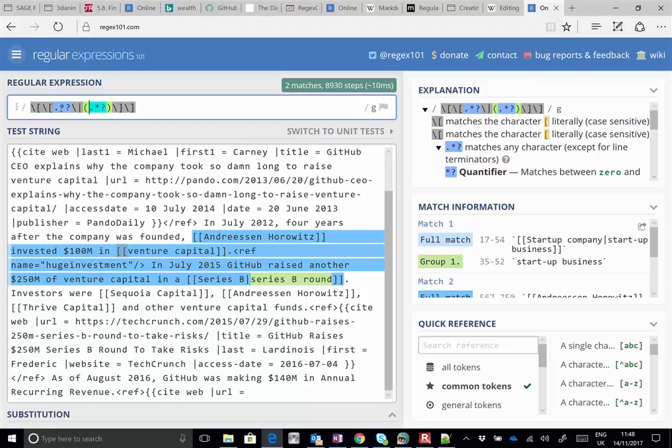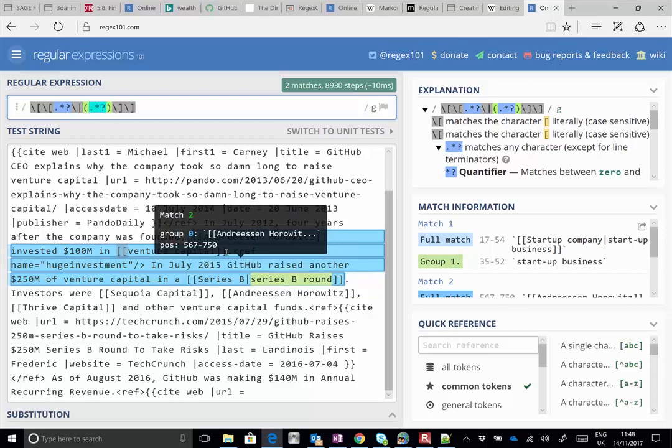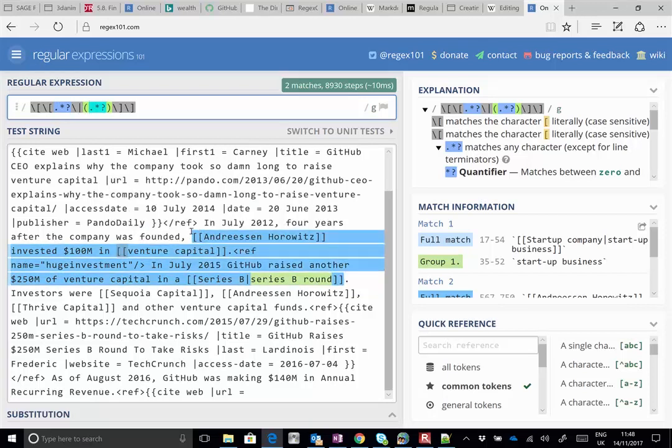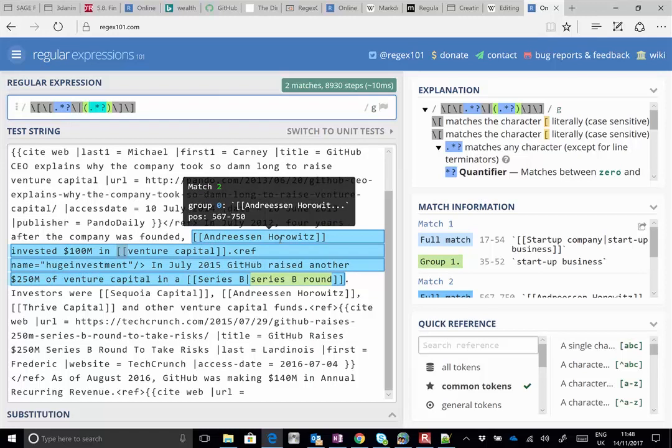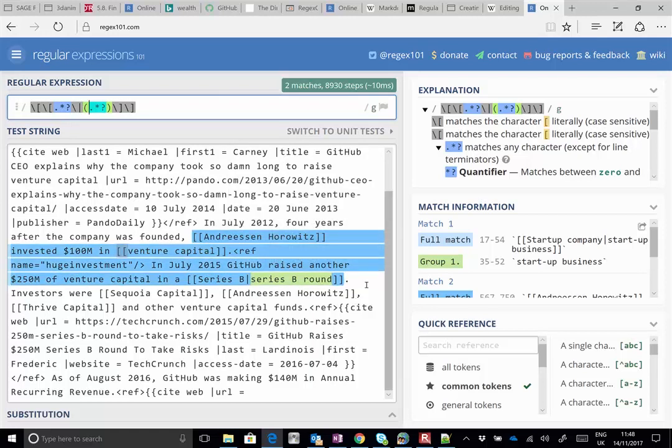Now we only capture Series B round. The problem at the moment is we captured the opening square brackets here, and it then just kept going.